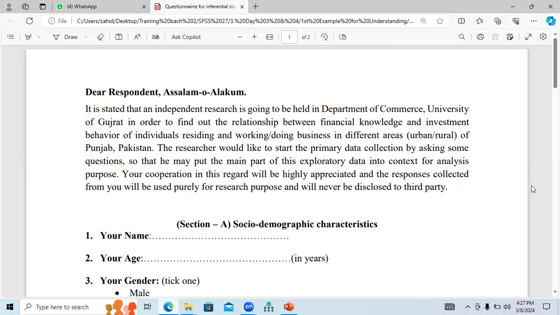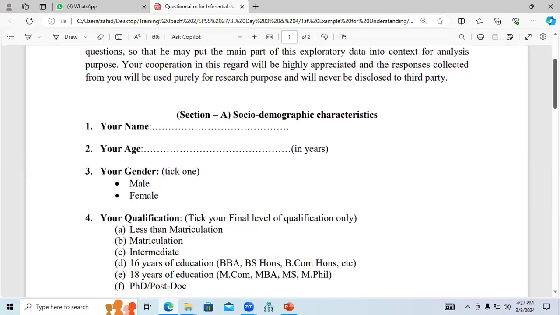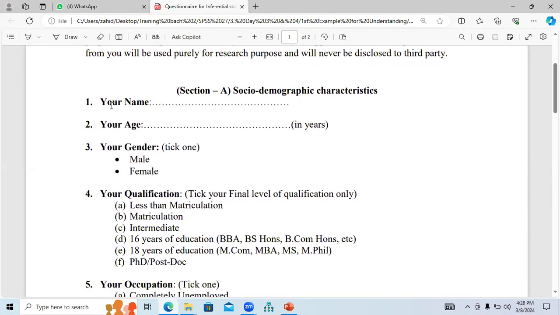You can see here, I have created a separate section for demographics, like I asked their name. Although it is optional, it is not a compulsory question, because in SPSS data entry we cannot do anything with the name.